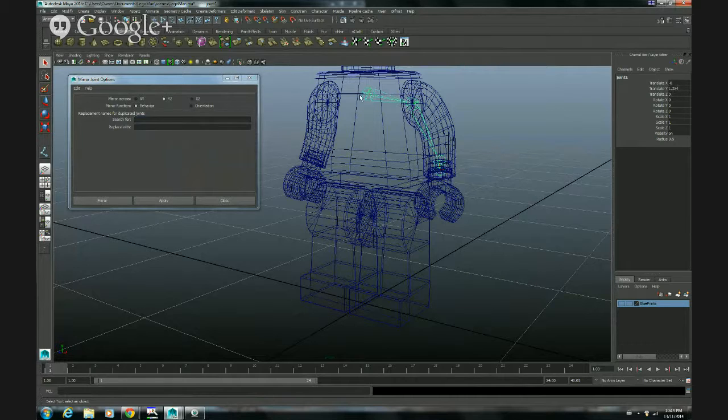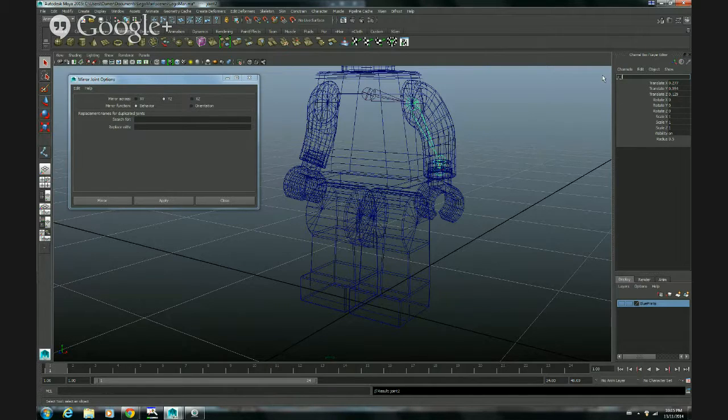So this bone, the first bone in the chain, this one will be, let's say, JT as joint underscore torso. All right. Now, if I press down on the arrows, I get to the next bone, and this will be JT as in joint underscore, and this will be our left.